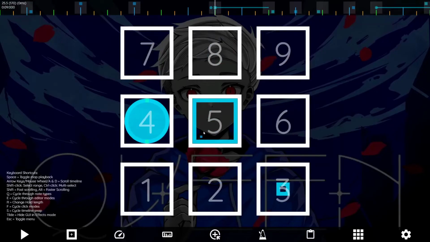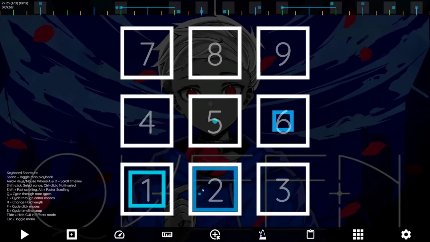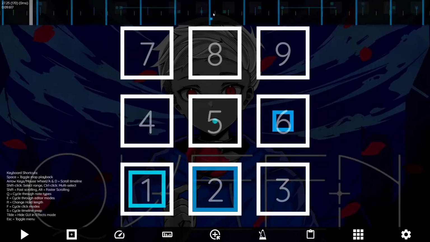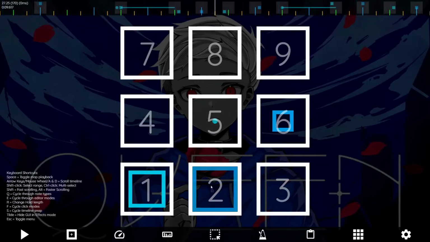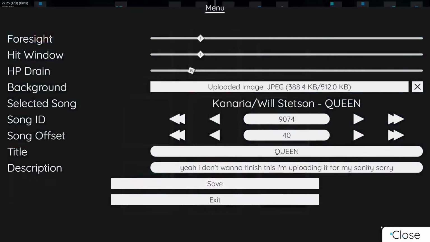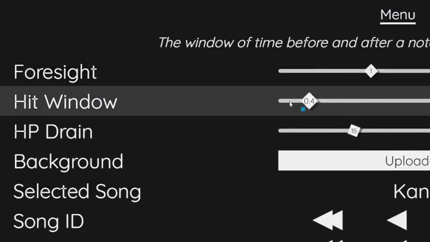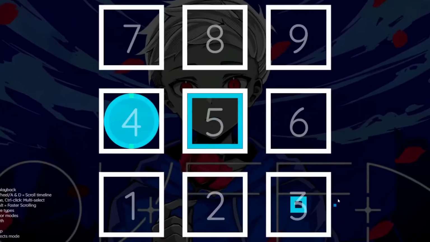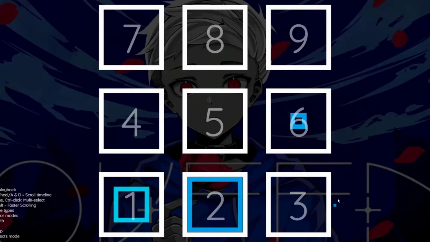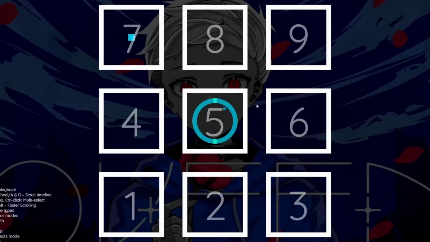You may notice in the editor that notes will persist after they are hit, disappearing as if the player did not hit them, and this can become a nuisance to you if you're in the editor. However, this is actually tied to the hit window, so if you were to just set the hit window to something like 0.1, they don't spend time dissipating because the hit window is already exceeded.